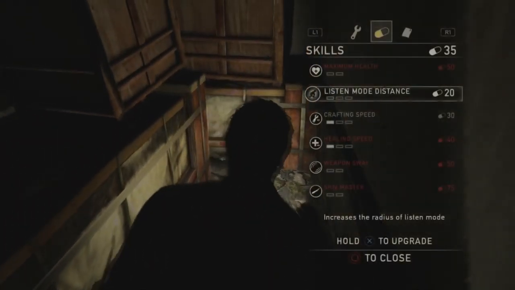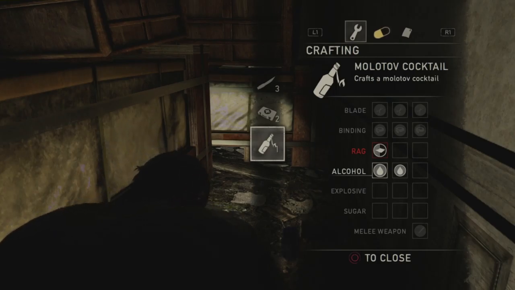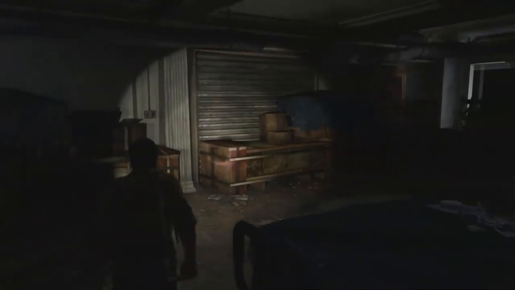Ooh, do we have... Nah, not quite. We only have half a rag. We need a full rag. Okay. I've got loads of shivs, though. We good for shivs, brother. Right, okay. Look, Tess, now you're kicking these boxes all over the floor. I mean, come on now.